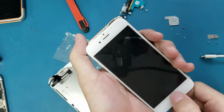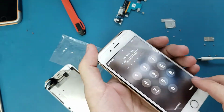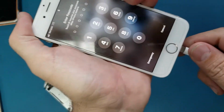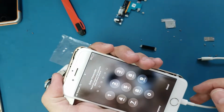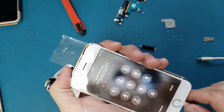Alright guys, as you see, the phone is charging with the new battery. So the problem was... so I disconnected. So now I will reconnect. This is weird.